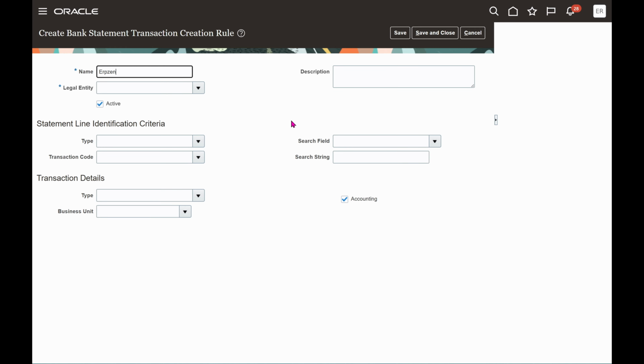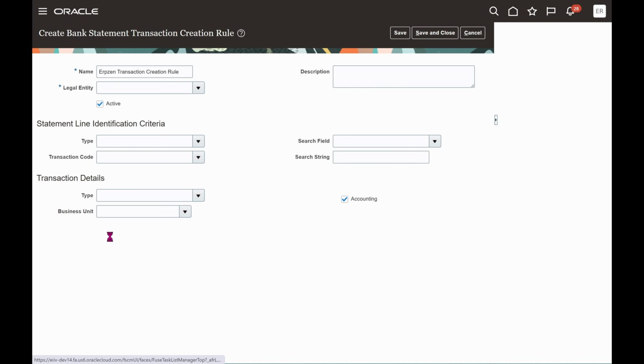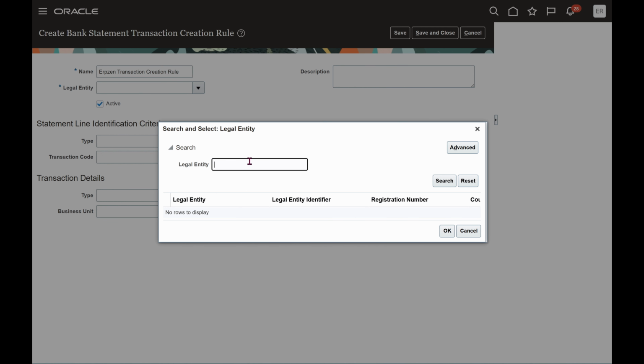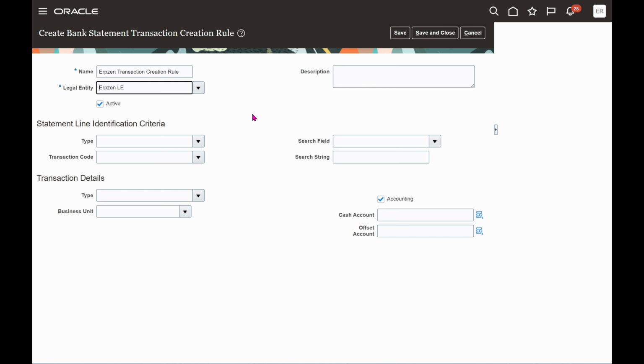Say ERPZEN transaction creation rule. Select your legal entity, ERPZEN legal entity.